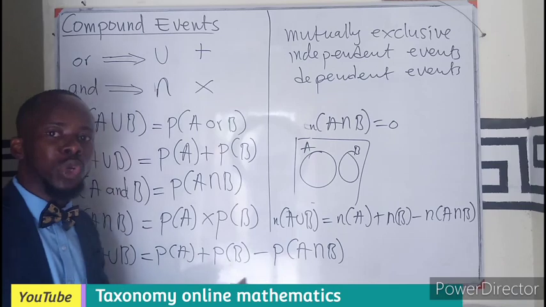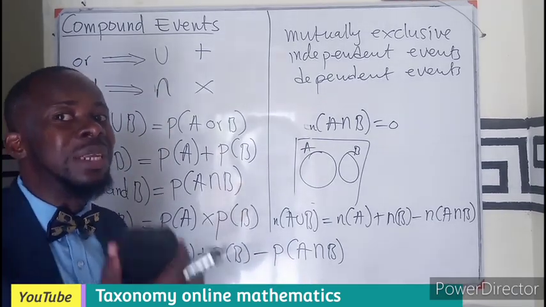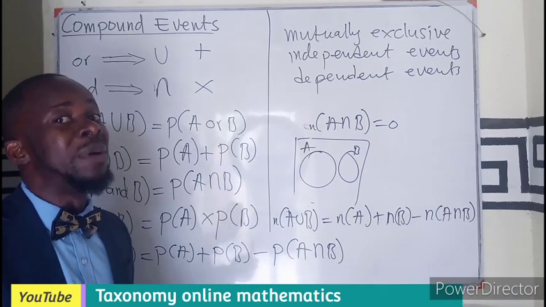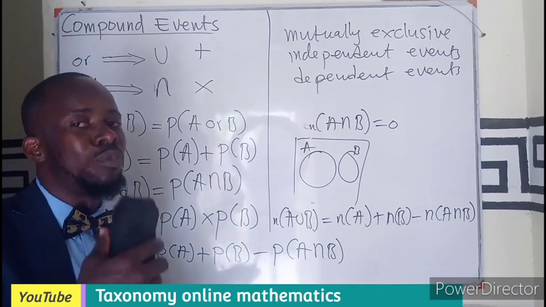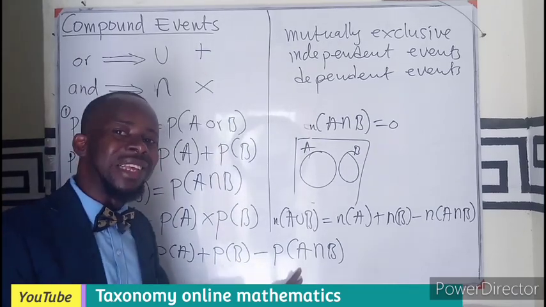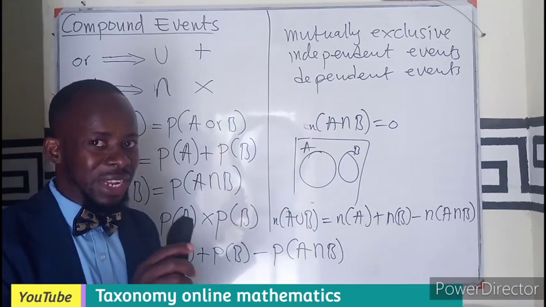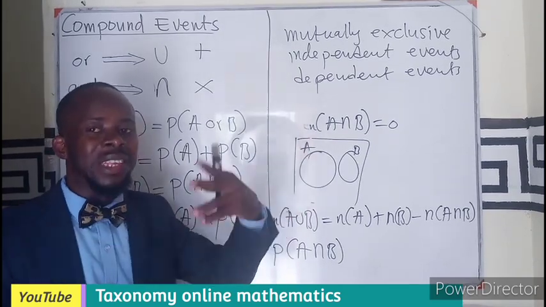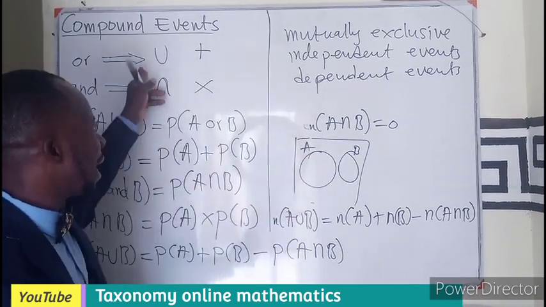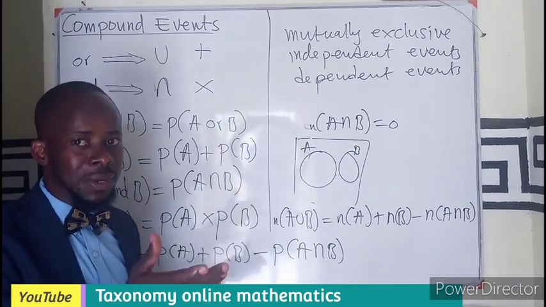Then this will show that the events are not independent, but they are dependent. And better still, they are not mutually exclusive. If they are mutually exclusive, the intersection becomes 0. I believe the concept for these three terms is explained, and the combination terms is also explained. Let's see how we can employ this in a question.